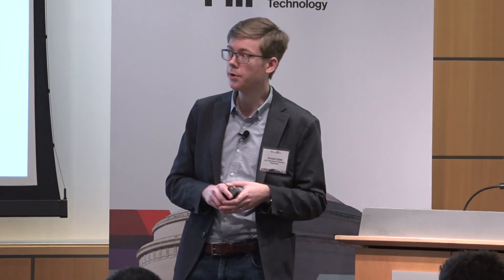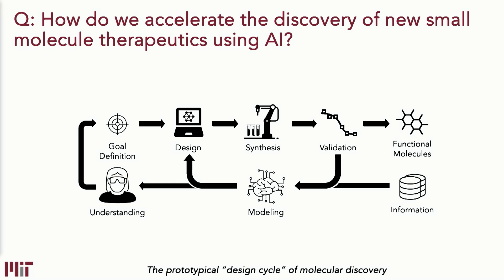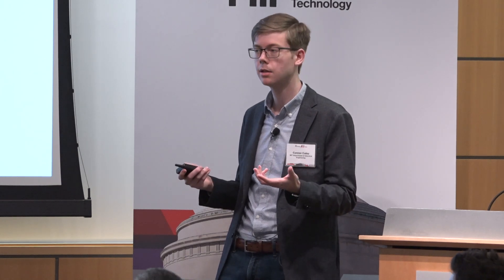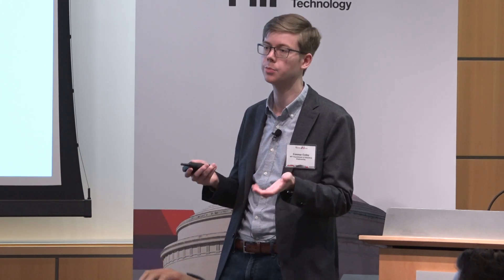If you're trying to impact human health and drug discovery with AI, there are many different aspects and parts of the pipeline. You could work upstream on the biology or downstream on the clinical side. We position ourselves in the early drug discovery stage, really focusing on the molecule or the chemistry. In this stage, you think about this prototypical design cycle, where you iterate through loops — proposing new molecules that might have good properties like potency, safety, and solubility, making those molecules, testing them experimentally, and using that information to inform the next round of design. It may take dozens of iterations and hundreds or thousands of compounds to find one that you can advance into the clinic.